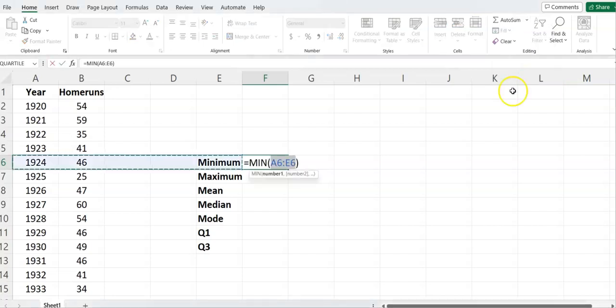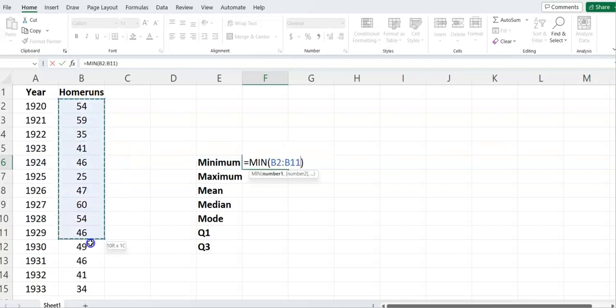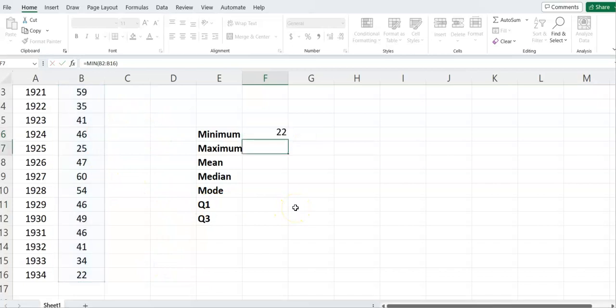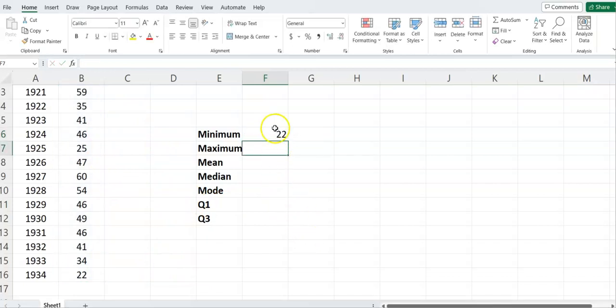I'm going to click that, and it's going to ask us what values we want the minimum for. So we're going over to column B and click B2 through B16. Notice how I captured all those values, and they're still highlighted. If you just hit enter, you're going to see that the minimum number that he hit was 22.